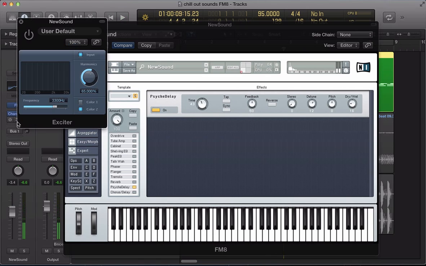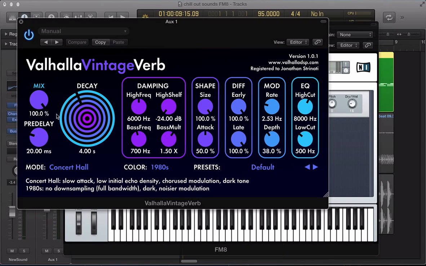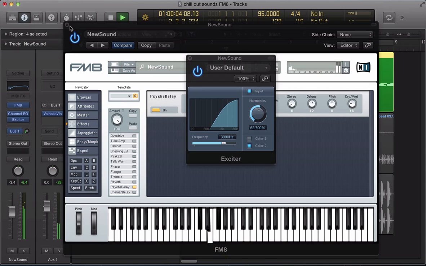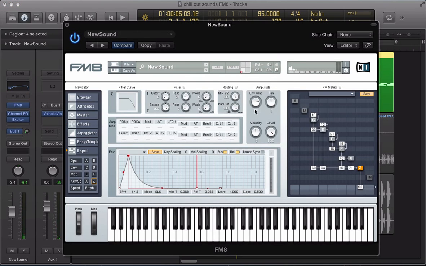I've also used the Logic Exciter, just to boost some harmonics in the sound and bring out that white noise. And some reverb here, the Valhalla VintageVerb. And then when we wanted to automate this sound, we've got this envelope amount here on this filter.